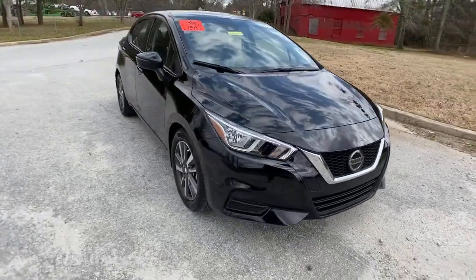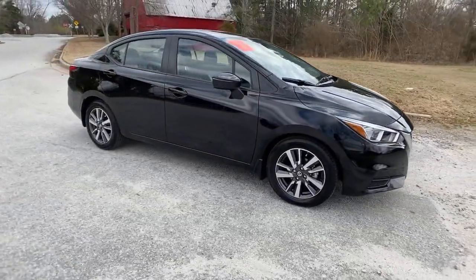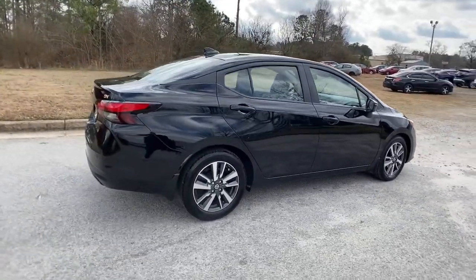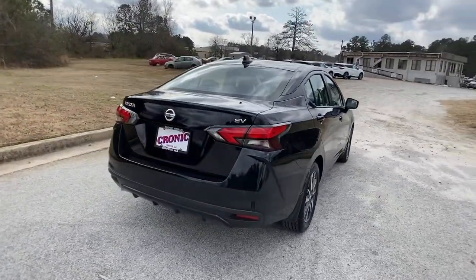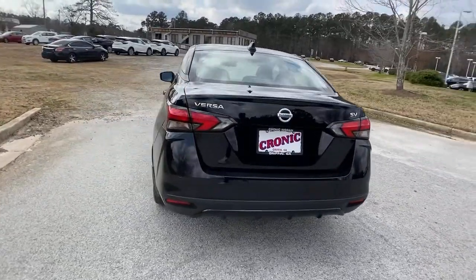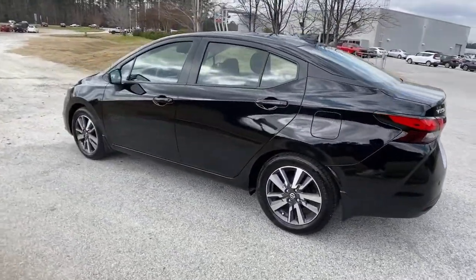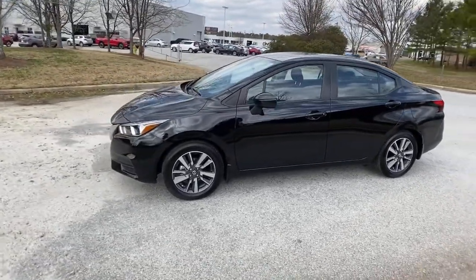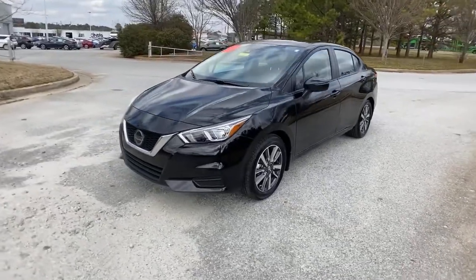Take a moment to check out the 2020 Nissan Versa. This vehicle is an outstanding buy with fewer than 10,000 miles on the odometer. Here's a tech-savvy Nissan Versa — the sleek four-door sedan that leverages a suite of standard driver assist features and touchscreen infotainment to keep you safe and connected. All you need to do is relax and enjoy the ride.